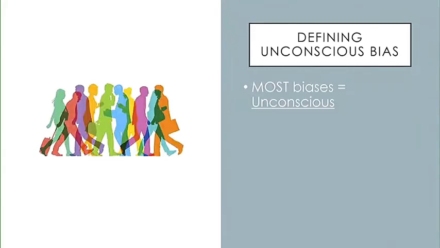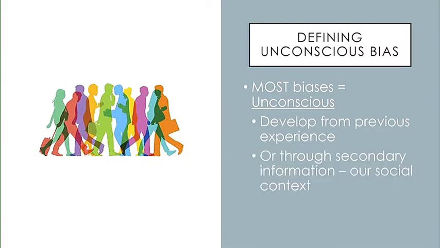So many of our biases certainly can be conscious, and we can have conscious preferences, and that's, again, oftentimes formed from things that we are familiar with, sameness and similarity, and that's not unusual. But most of our biases are actually unconscious, and they, again, develop from those past experiences. And even if we don't have our own primary past experience, they can be informed by secondary information, maybe through the messages that we've absorbed and learned through our upbringing, through our education, training, through the media. So what is our social context and narrative also that informs our biases?